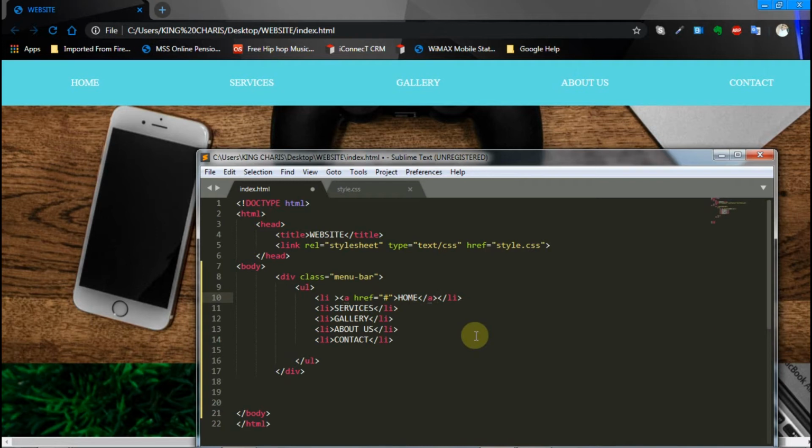Close the tag, save. So what we have done here, we have made this home a link.